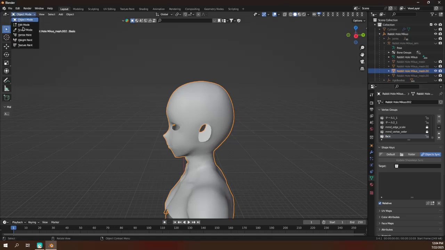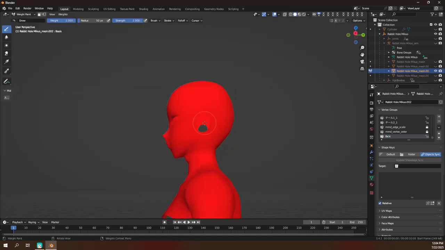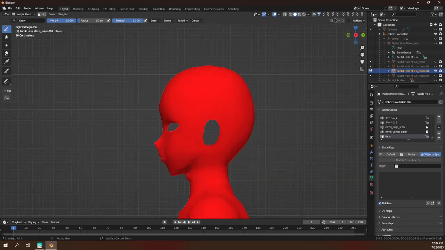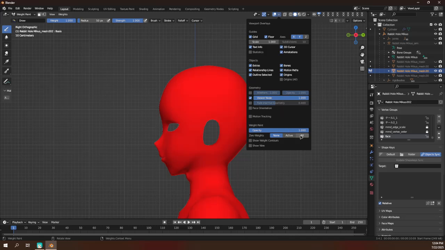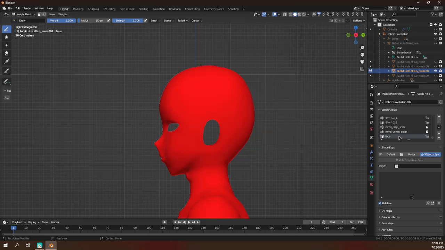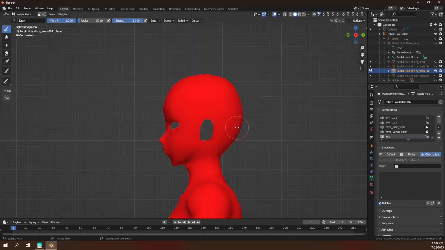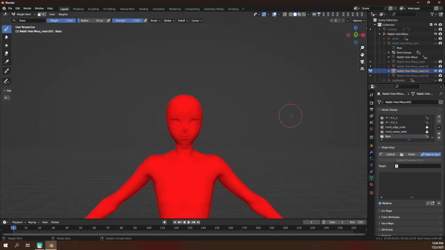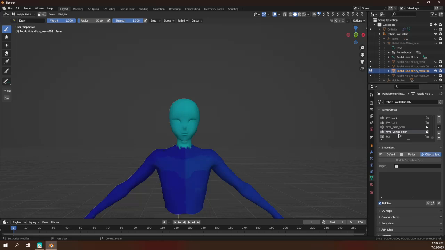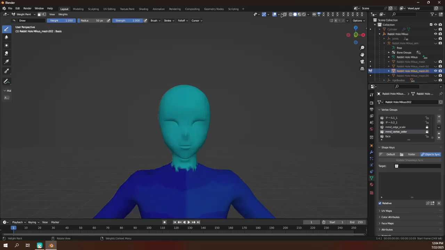Now we're going to go into weight paint. Okay. So I forgot where the view is. No, it's here. We're going to put active. Why are you like this, divas?